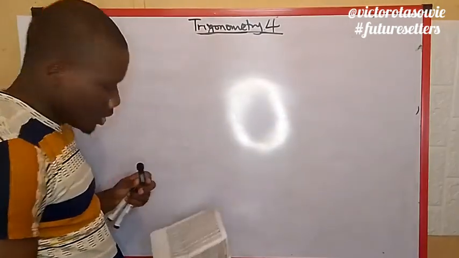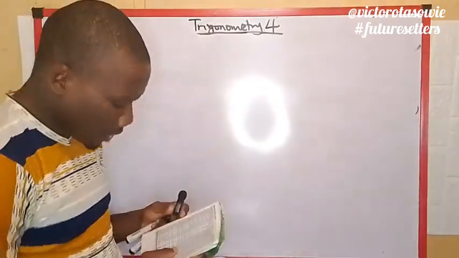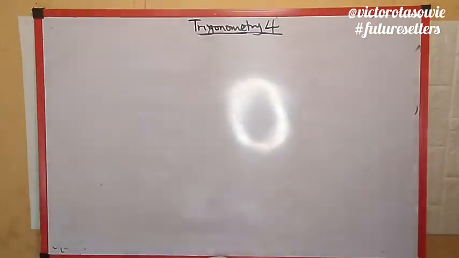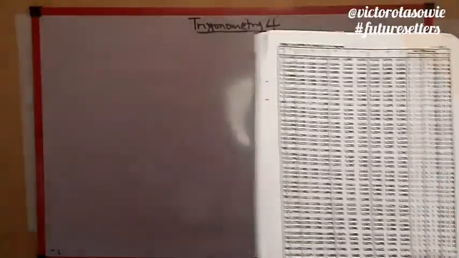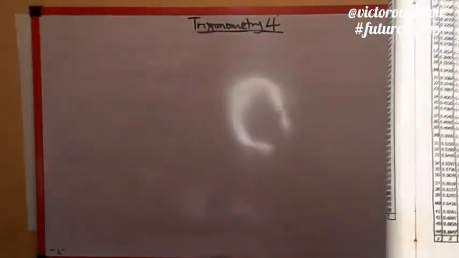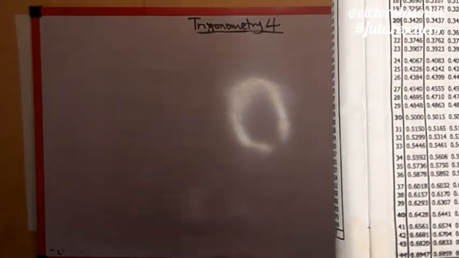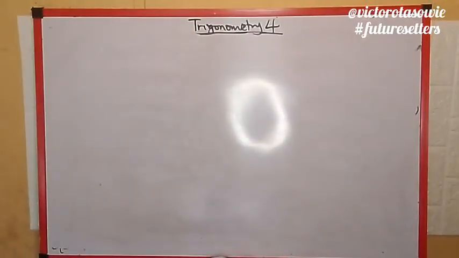So also we can use our logarithm tables to analyze the sine of angle. So if you come here, you can check this logarithm table here. So we have sines of angles. This pattern is known as sines of angle. So under sines of angle, we have sine 30. If you come closer and check sine 30, what do you see there? 0.5. I believe you can see 0.5 there. So we already said 0.5 is half. So that means sine 30 is half.